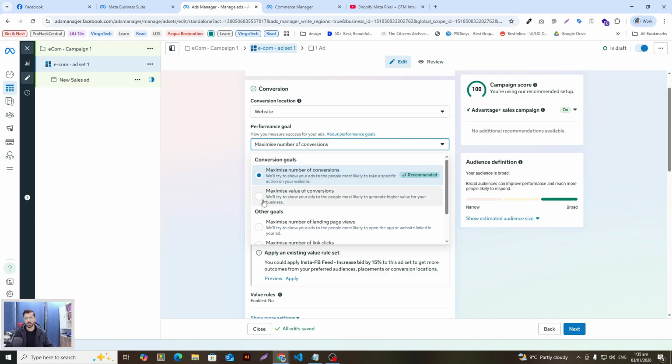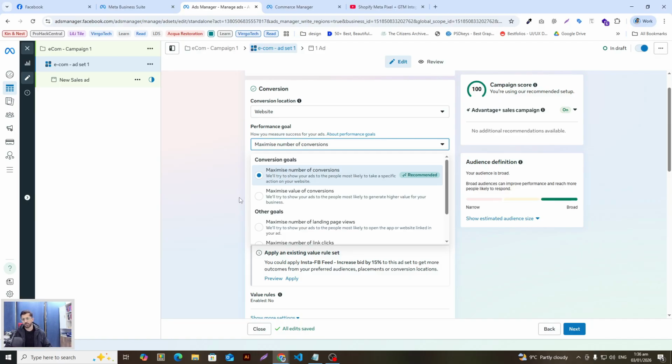These are the kind of signals that Meta looks into to optimize the ads. So this is an efficient way to expedite the learning process initially, but then once you get, let's say, 100 plus conversions from your campaigns, you can just duplicate it and create another campaign and choose maximize value of conversions, right? Or you can run two campaigns in parallel, one set to maximize number of conversions and another maximize value of conversions, and see which one performs well.